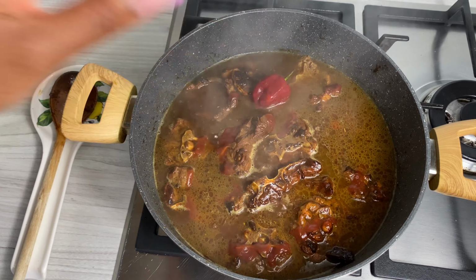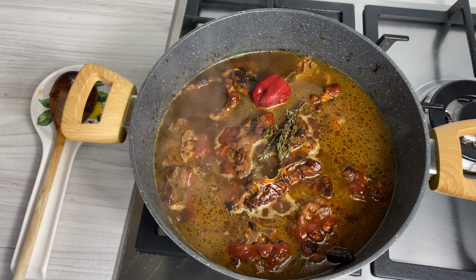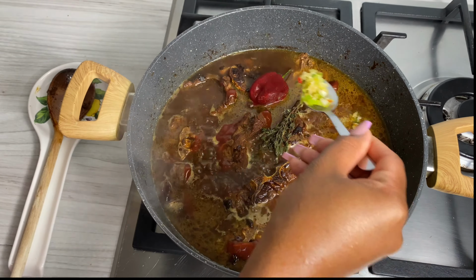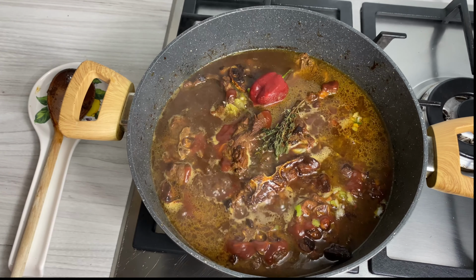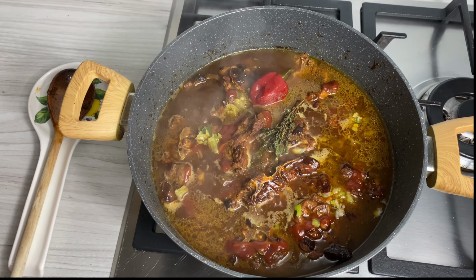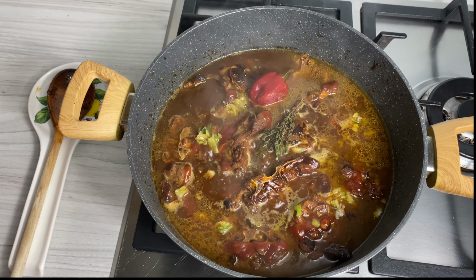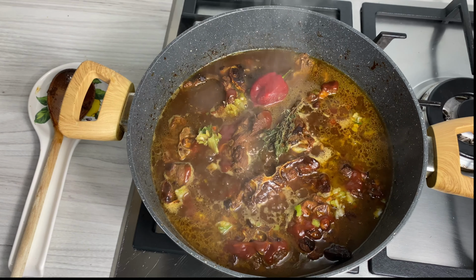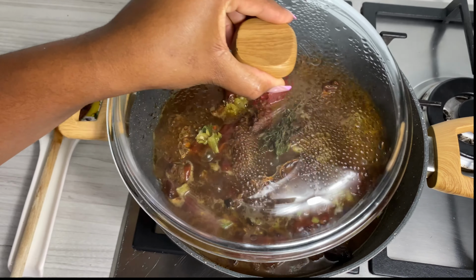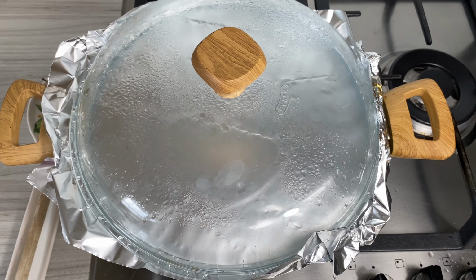Gonna cover that up and let that cook on low for about 2 hours, and you can check it, top up the water if necessary, but honestly, if you put the heat on low, it's not gonna dry up very quickly, okay? Now that I've topped up on seasonings, I'm gonna cover that up. Like I said, you can check it. If the water level is going too low, you can always add in a little bit more. And yes, darlings, one of the things I forgot to show you guys is that I actually added some foil under the lid to help cook it.